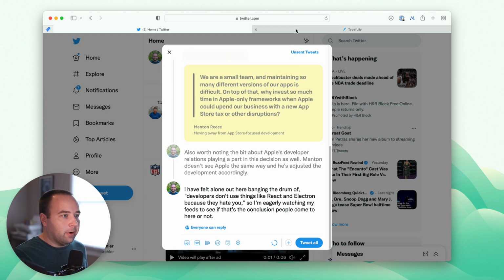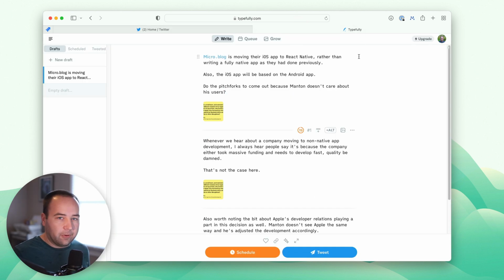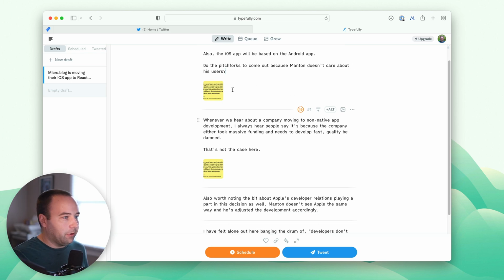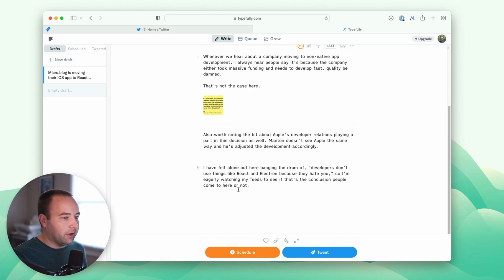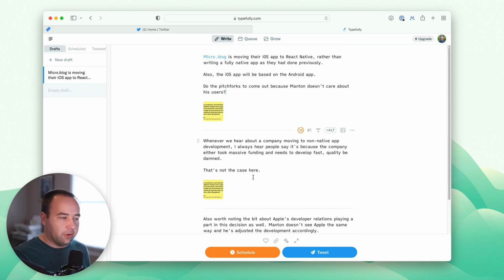So there are some apps to try to solve this, and Typefully is one that's really connected with me. This is what Typefully looks like, and it's more minimal. This is the exact same thread, by the way. Same text, same images and everything. This is what the writing experience looks like in Typefully. And so it's much cleaner.